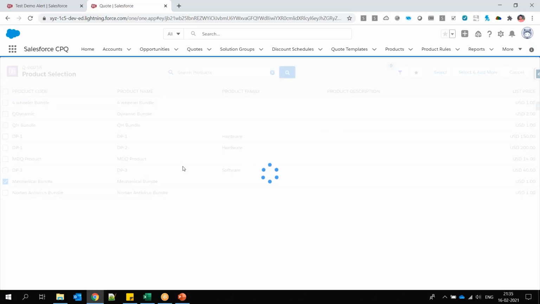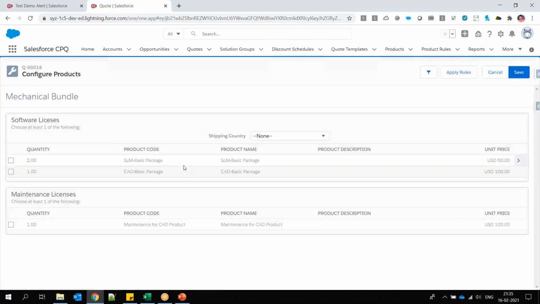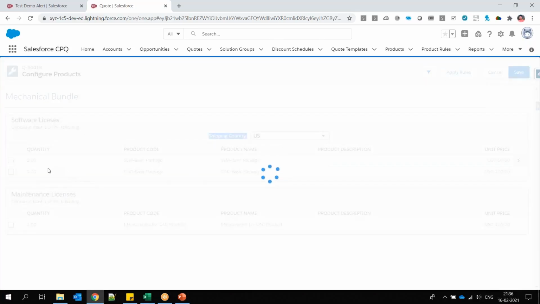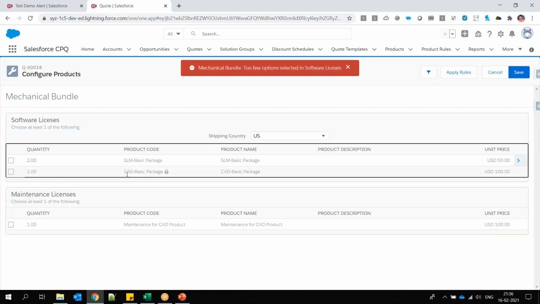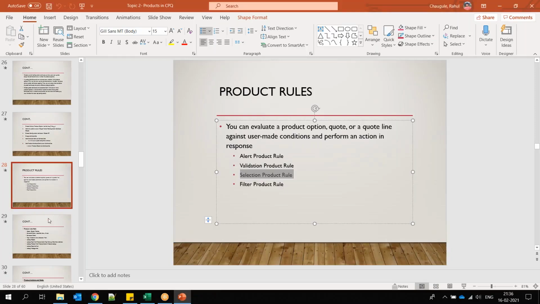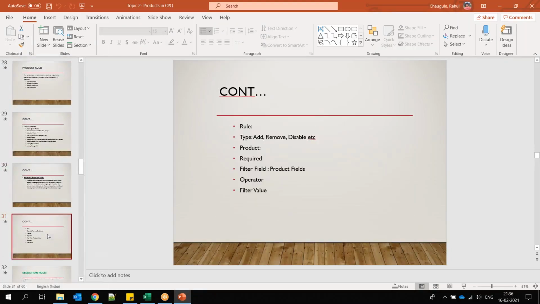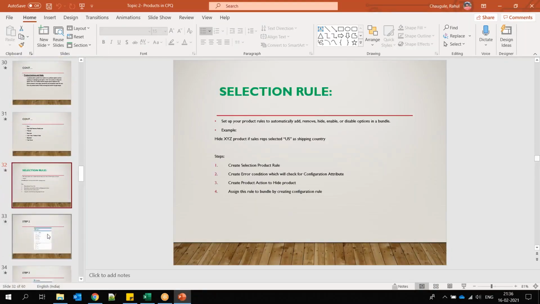So let's check on that. Here we can see we created this shipping country, right? If I select US, it will only show me the products which are eligible for that. For example, this product should be hidden in that case, or this product should be selected in that case. So how will you do that? This selection process, or how your product should be visible and hidden, those actions can be achieved with the help of product rules. So let me scroll down. We discussed product action. So we are on the selection product rule.